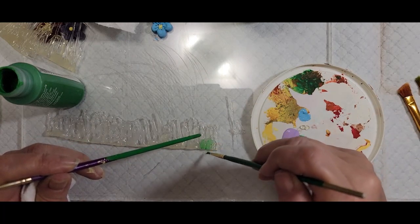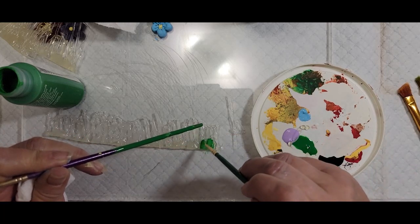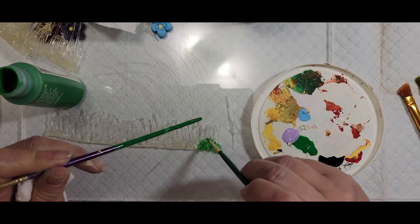Well, that'll take two coats too. But what was that? That's what I was hoping to get, some kind of grass.